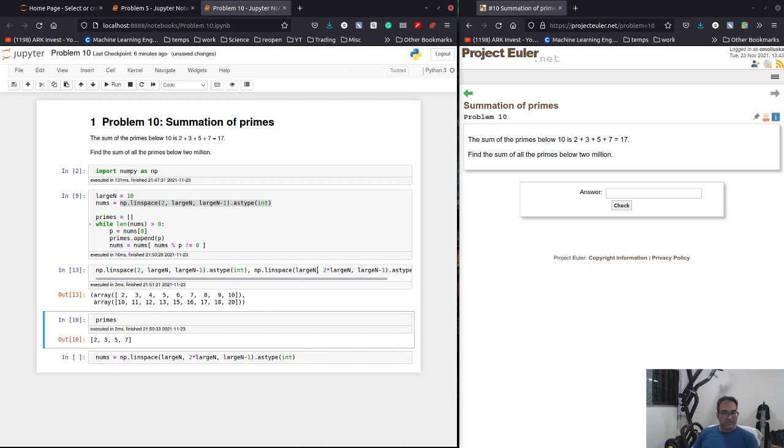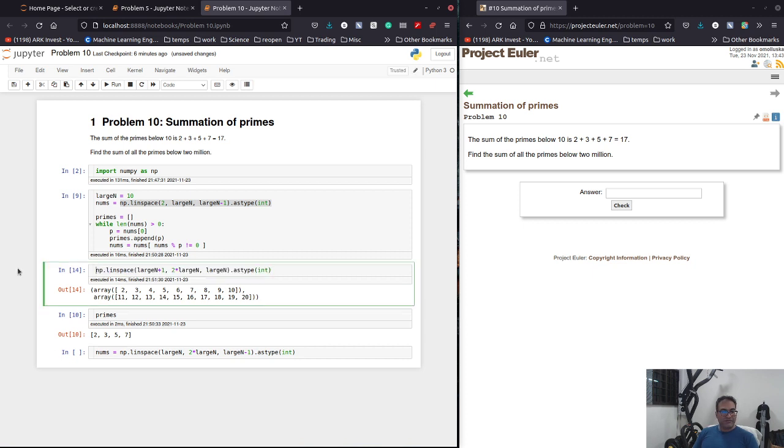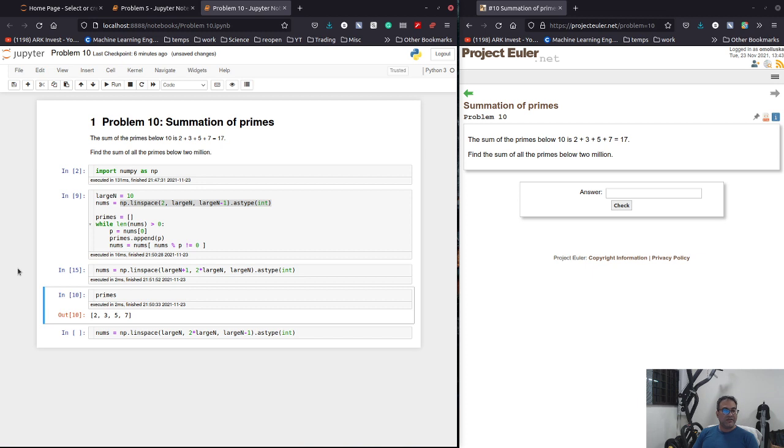I don't want 10, I want plus 1, and I want large n over here. So I go from 2 to large n plus 1 to 2 into large n, and so on. Okay, so that's what I want. Okay, now nums becomes equal to that.